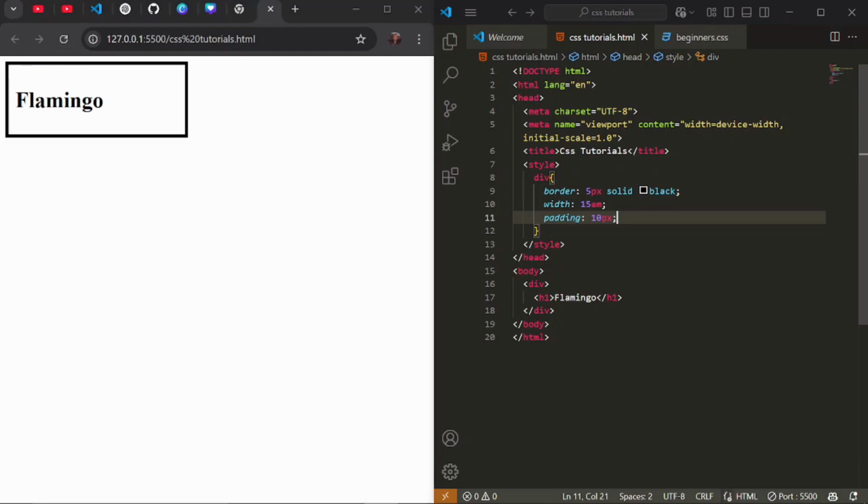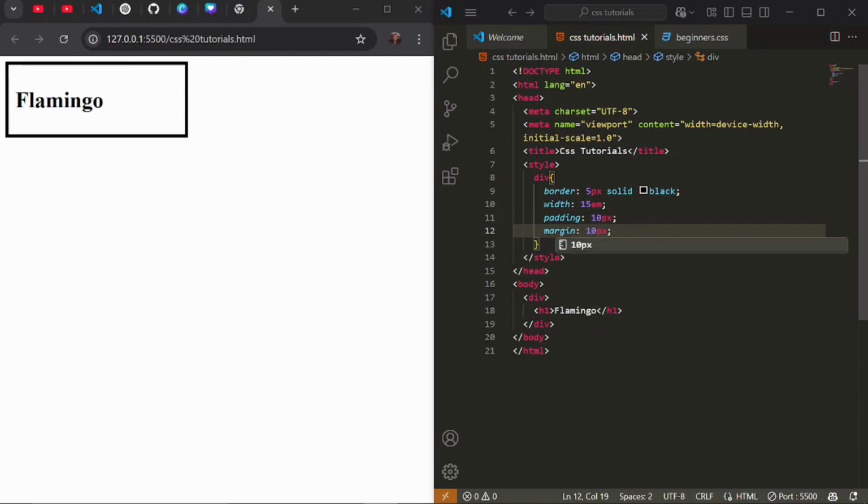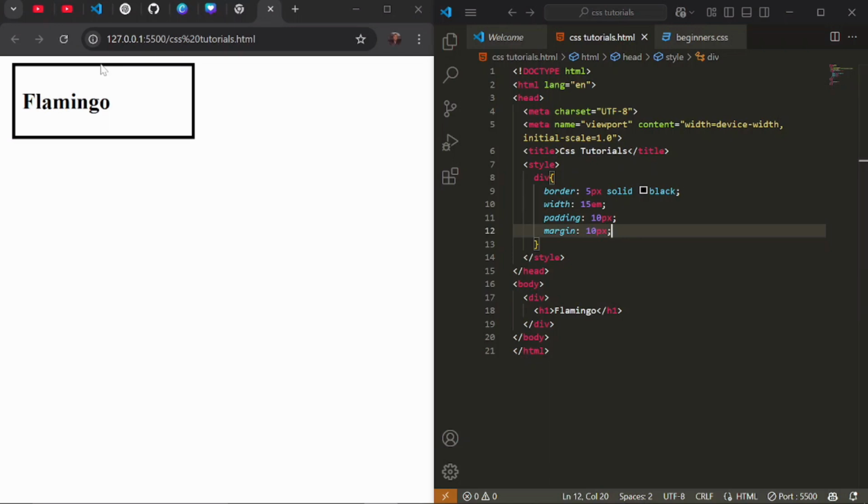So now margin. Margin is similar, but the only difference with margin is that it's outside the div. If I put 10 pixel here, it means I want 10 pixel to be here, 10 pixel here, 10 pixel here, 10 pixel here. That's 10 pixel around this container.